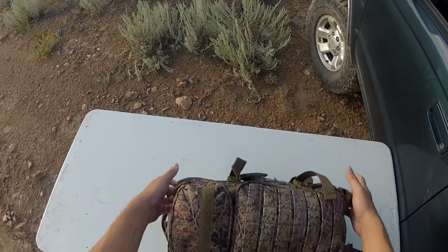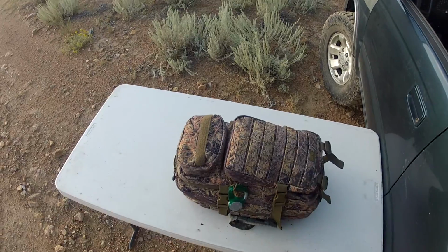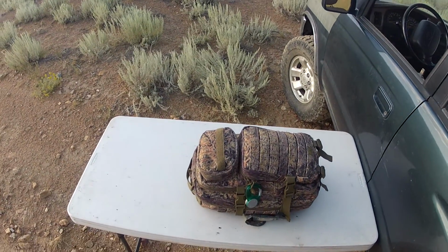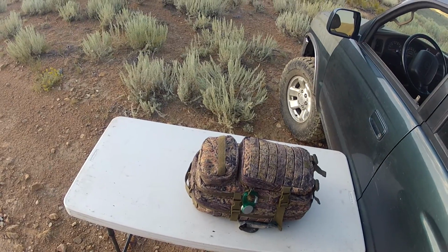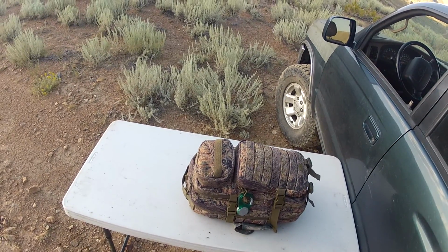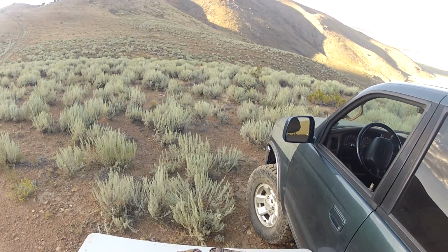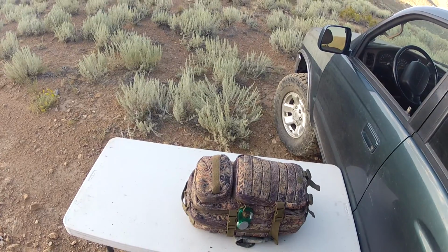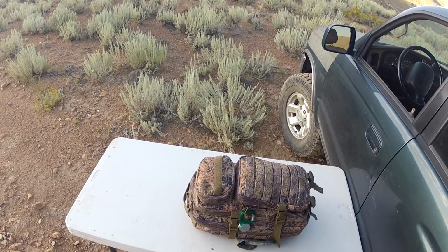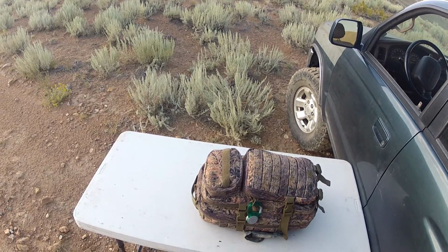That brings me to my purpose with this bag, which is to be a support bag for the various activities that I do. I do a lot of shooting, a lot of USPSA, a lot of CCW classes, shooting out in the desert in this wonderful environment, hunting, camping. So this bag really supports those operations. That's what it's designed to do, so I put it together with that philosophy in mind.